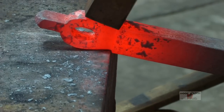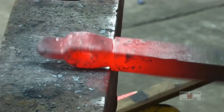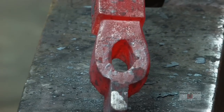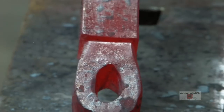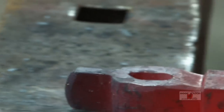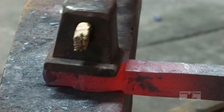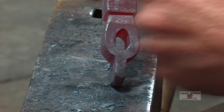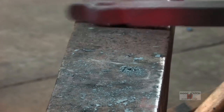So what we're doing right now is you could wear out a sanding belt trying to do what we're doing right now. I can re-drift open my eye. But what I've done is I've just taken it to where the inertia tightens up at the top of the head to where it's not all belled out. So now what we do is just square this up a little bit. And now we've got a nice, tight fuller, and we got just a little bit of heat. We'll mandrel it out a little bit.